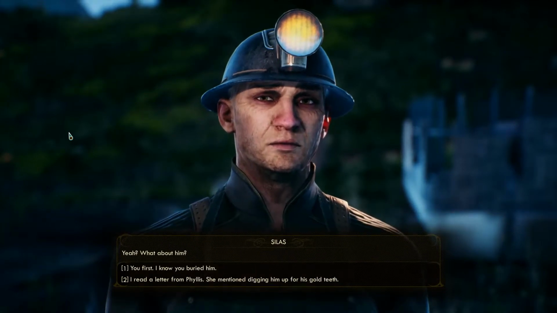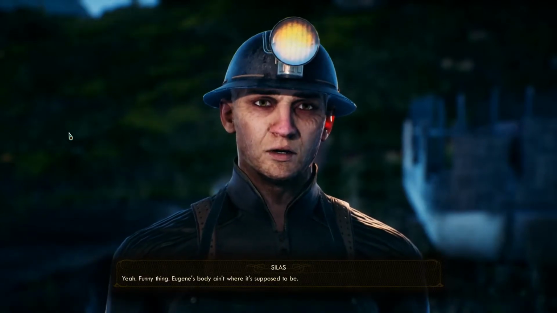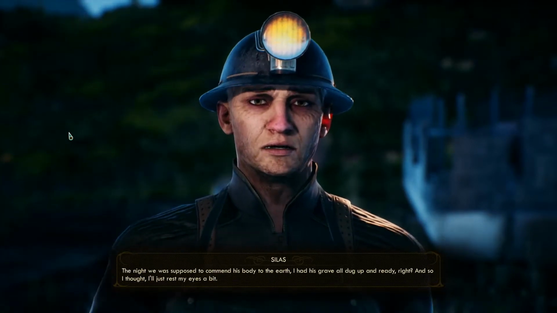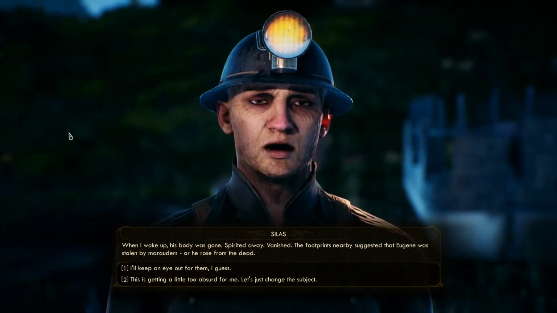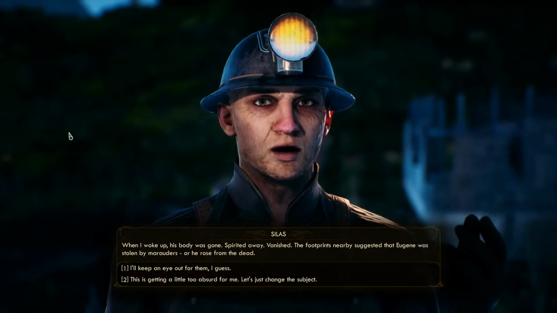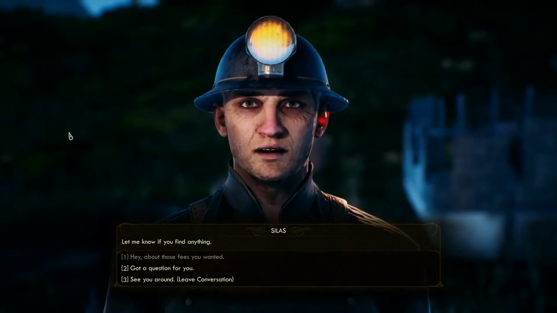Yeah? What about him? Wrote a letter from Phyllis. She mentioned digging him up for his gold teeth. Yeah. Funny thing, Eugene's body ain't where it's supposed to be. The night we was supposed to commend his body to the earth, I had his grave all dug up and ready, right? And so I thought, I'll just rest my eyes a bit. When I woke up, his body was gone. Spirited away. Vanished. The footprints nearby suggested that Eugene was stolen by marauders. Or he rose from the dead. Oh, great. I'll keep an eye out for him, I guess. Let me know if you find anything.